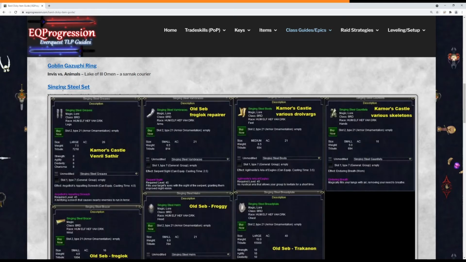Singing Steel set. There's all kinds of clickies on this. The Greaves give you an AE Fear. The arms will give you Serpent Sight. The boots will give you Levitate. This is a nice little buff. I believe it lasts a couple minutes if I'm not mistaken. So this is better than maybe your Song Levitate spell. So those are really nice. The Gauntlets will give you Enduring Breath. It's not a clicky, it's just a worn effect.